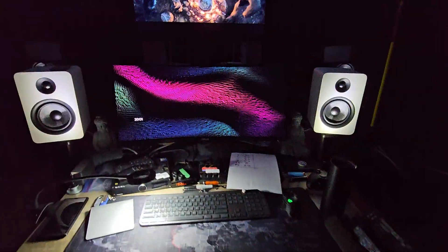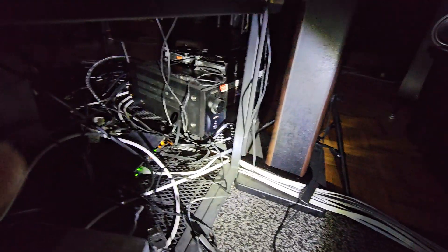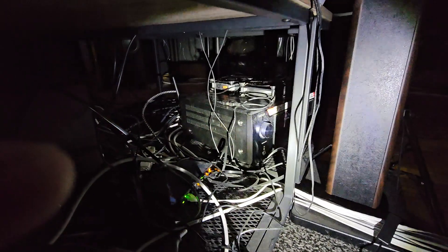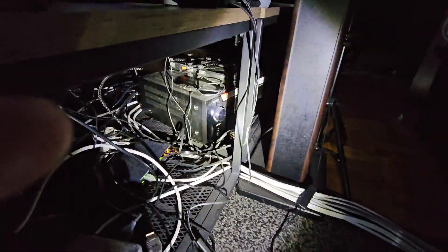Clearly this works just fine in eco mode — I just want to say that again. That's the unit there, with fans on top of it; you can see it's fully ventilated. There are a lot of cables in there, so I don't know if that's an issue, but otherwise it's been okay.